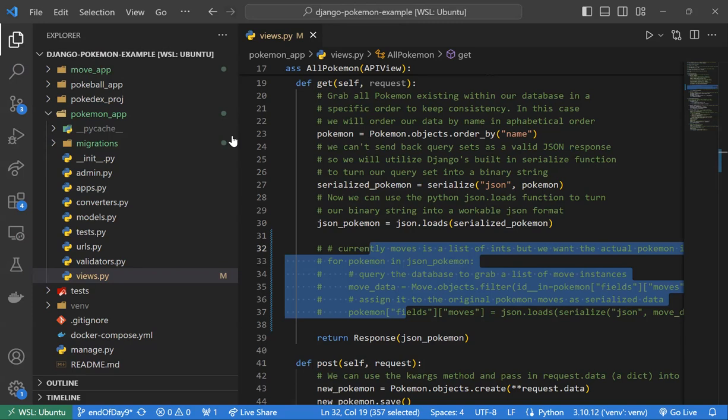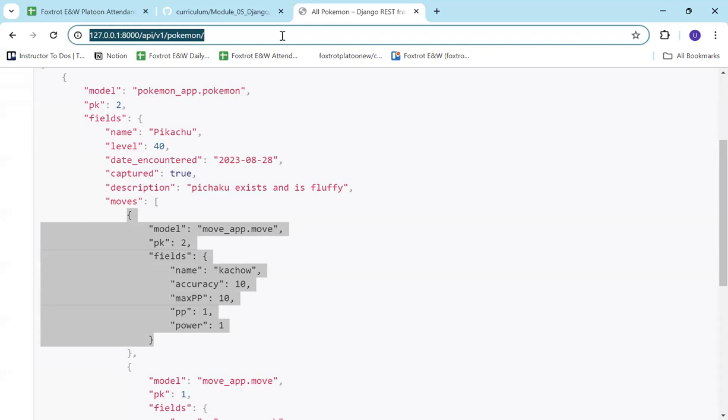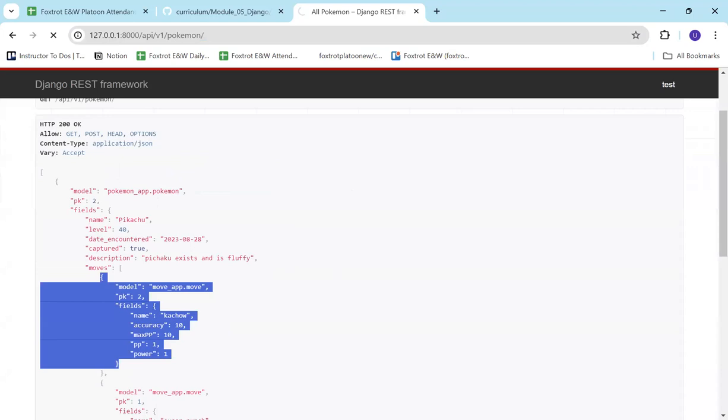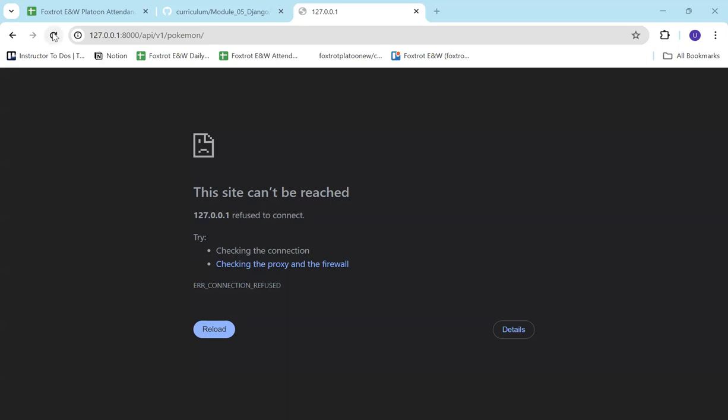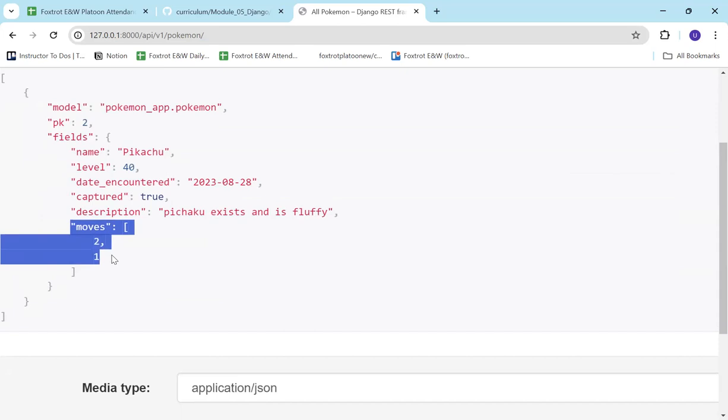Okay, yeah, let's take a look. So here, let me save it. Let's go back to here. And let's hit refresh. Oh, I killed the server. That's why. Let me respin that up. All right, spun up again. Yeah, take a look at that. It's just a list of integers. That's all it is. So again, what the serialize function lets us do is it goes from that list of integers to printing out the JSON form of an object, which is great.